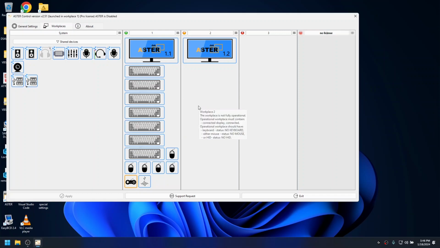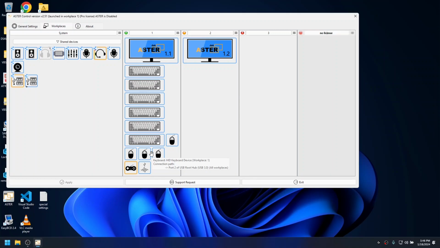It's because keyboards and mice can appear as composite devices, as in they can function as more than one device, mouse and keyboard. Let me show you. Let me disconnect one of the mice.